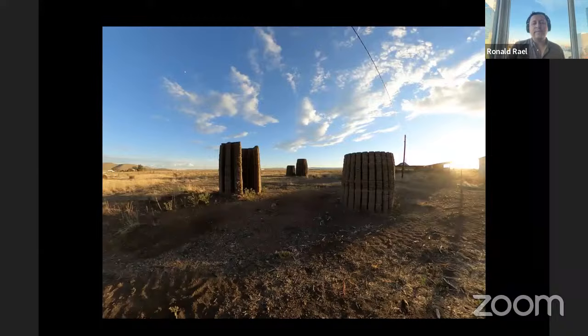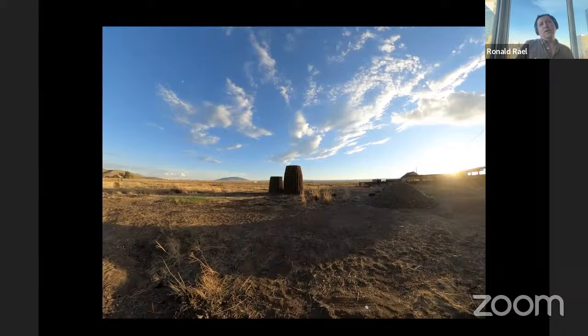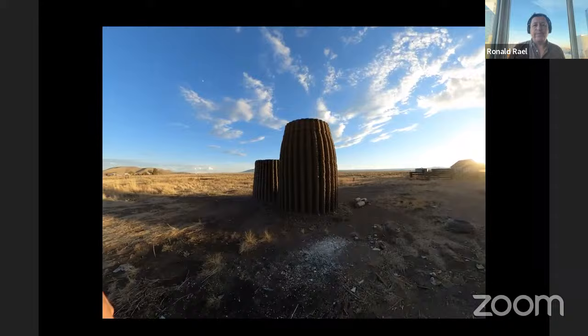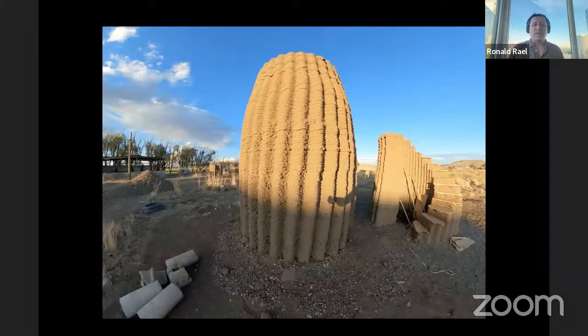COVID during the pandemic was an incredible opportunity to completely extricate the studio from the studio itself, from the laboratory, and move it out into the landscape. And during the pandemic, the landscape became the laboratory. The landscape became a place of possibility for exploration. No longer were we confined to the laboratory as the place of exploration, but we were actually forced out of the laboratory because the studio closed down.